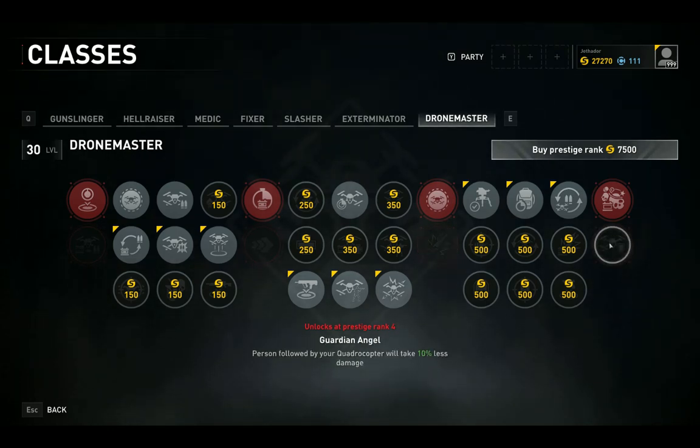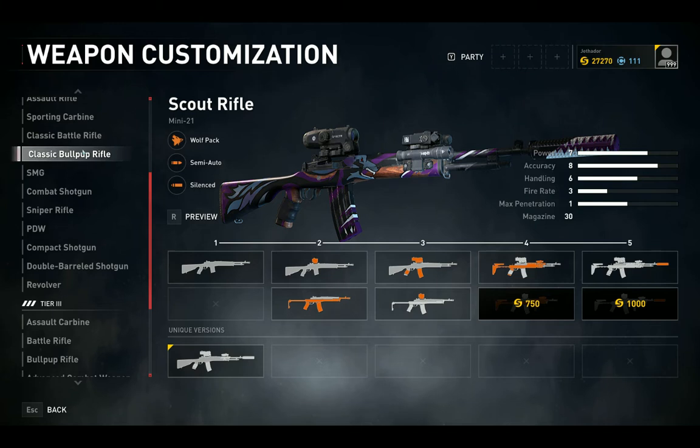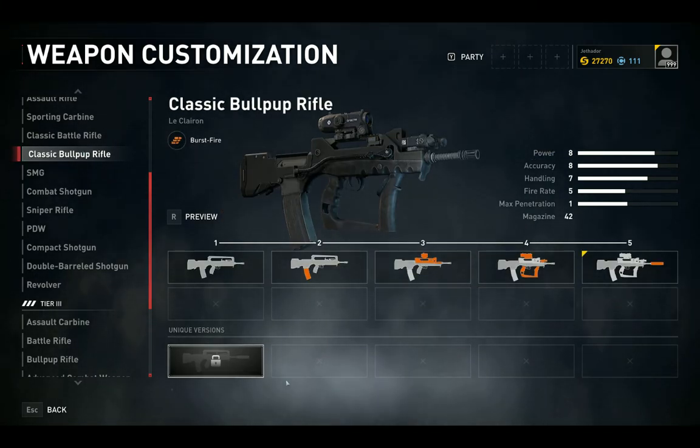And then your final Prestige 4 perk is Guardian Angel. Person followed by your Quadrocopter will take 10% less damage. And let me show you the weapon real quick. That is a Correction Classic Bullpup rifle. I like to call it the FAMAS.